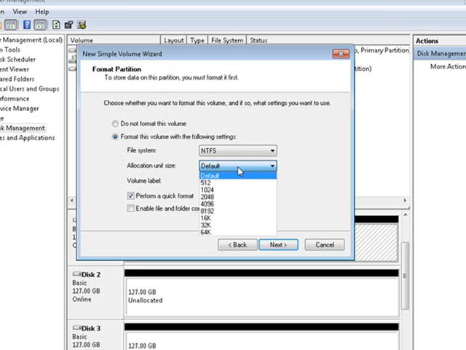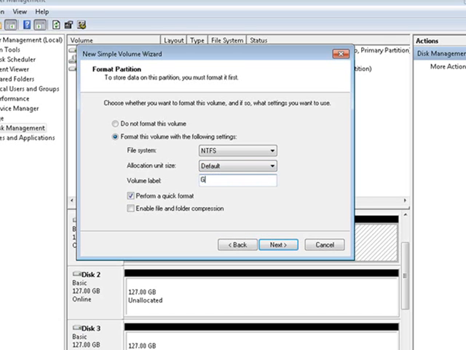The allocation unit size is the minimum size of a file on the disk. So if you've created an allocation unit size that's 64,000 bytes or 64K, every file on the disk will take up 64K of space, regardless of how small the file is. So if you've got a 2-byte file, it's going to take up 64,000 bytes on the disk. If you've got a 600 megabyte file, it'll take up 600 megabytes up to the next highest 64K barrier. So it's just how it's going to space the data on the disk. I always use default for desktop machines.